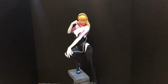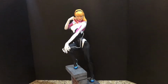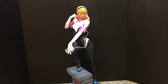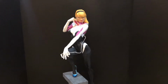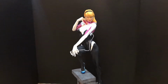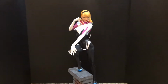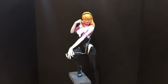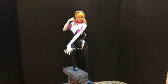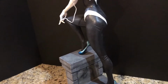So in an alternate timeline, in an alternative universe where things went differently, Gwen Stacy instead got the powers that Peter Parker was supposed to. I think in that storyline, Peter Parker actually turns into the Lizard. It gets kind of crazy, but basically in that alternate universe, Gwen Stacy becomes Spider-Man, and so her alter ego name is Spider Gwen. So this is her in her famous Spider Gwen costume, except she's unmasked, and it shows her essentially on the rooftops. It's a beautiful statue.